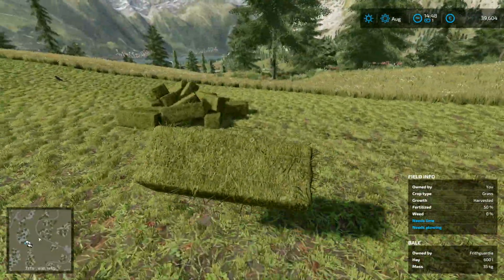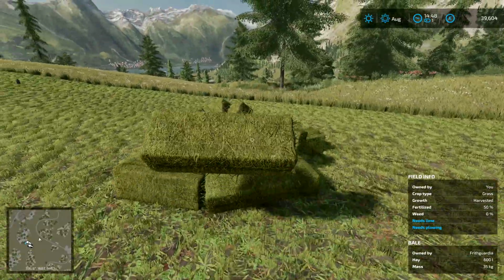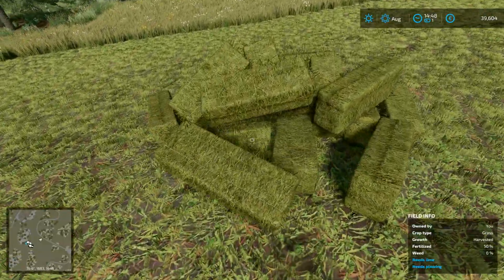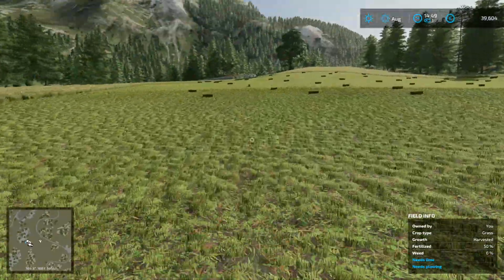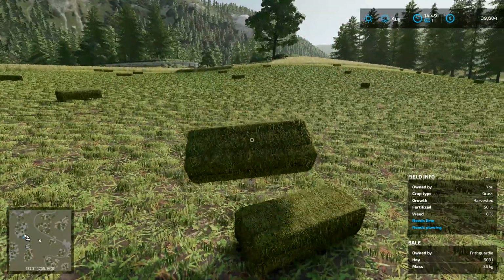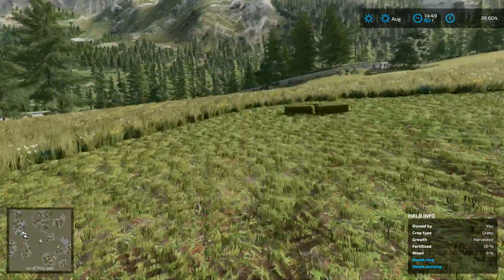If I could find an autoload trailer that we could bring down and park next to these heaps of bales like this, maybe we could do that, and we could just load them up onto the trailer. So maybe for now, we'll move them into heaps like this, and then we will leave them where they are. I'd like to sell the bales, though. That's the only other thing I'm thinking about, is that I would actually like to sell these bales. I figure that we could make a bit of money out of this.